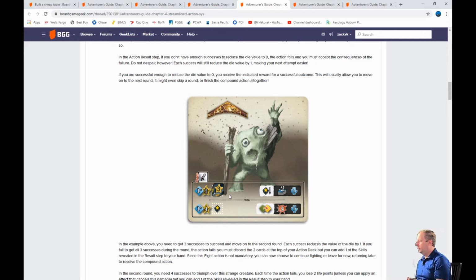So say on one turn I only got 1 success. My understanding is that this star on the die would then go to 2. You didn't pass the action, so you have to suffer the failure consequence. But when you go back to do this action again, now you only need to get 2 successes for it to be successful. And then once it reaches 0 on that first row, you move the die down to the second row, and then that one's going to start at 4, and you have to take that one down to 0 stars. And then that's when you will finally finish the action.